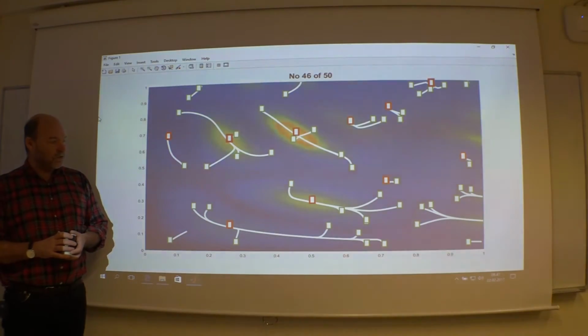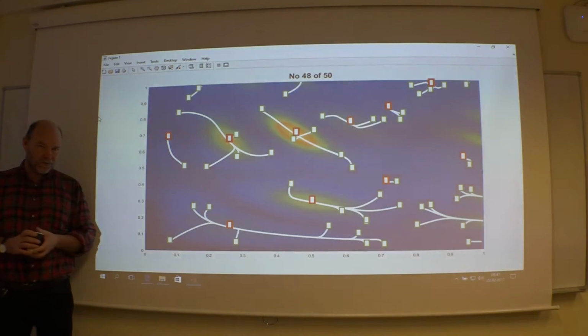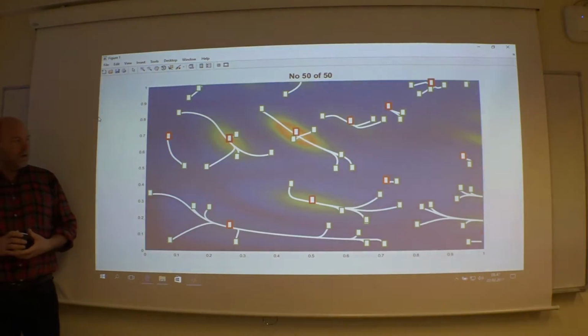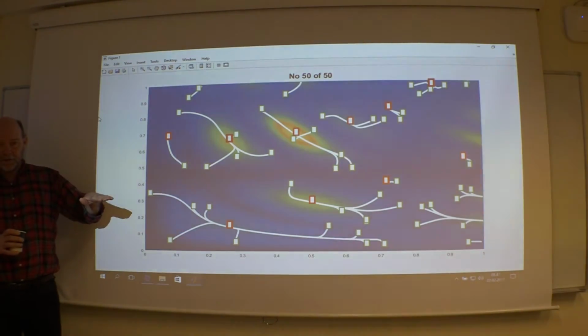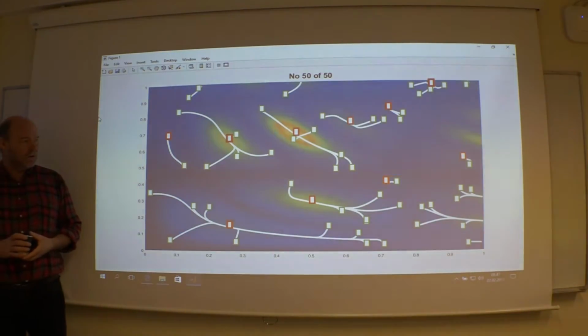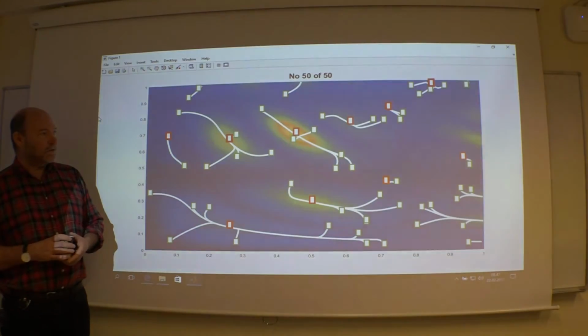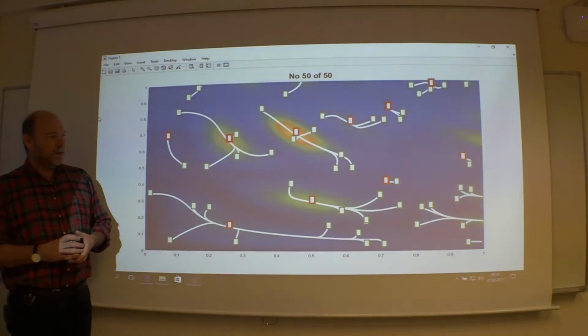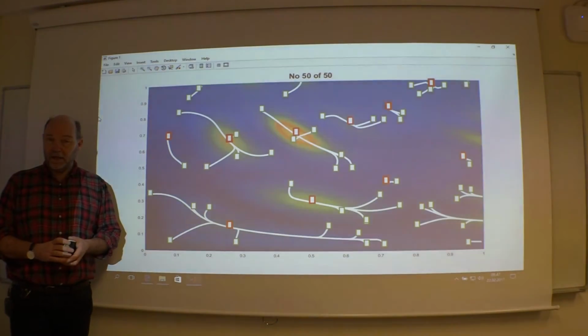So they just start walking, and all the soldiers are instructed to walk upwards, always upwards. When they can't walk any higher, they are at a peak, and they report in position and altitude. And to be sure that you have covered the entire domain, you need a lot of them.